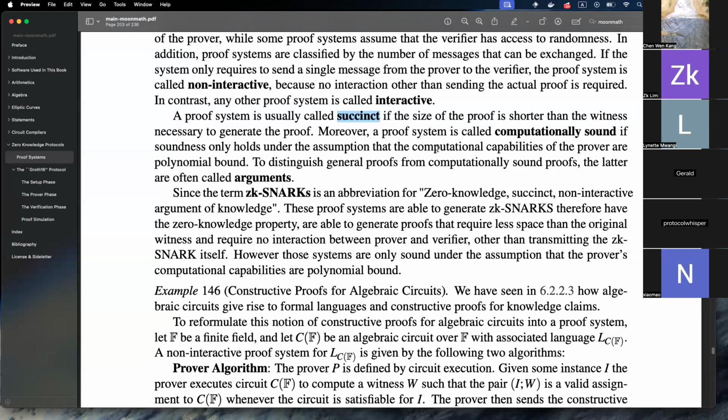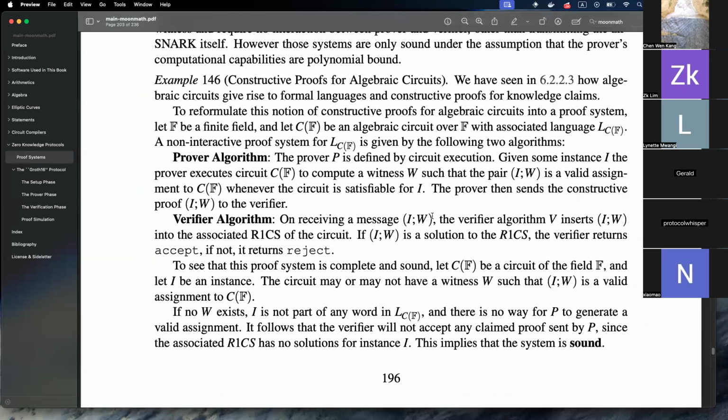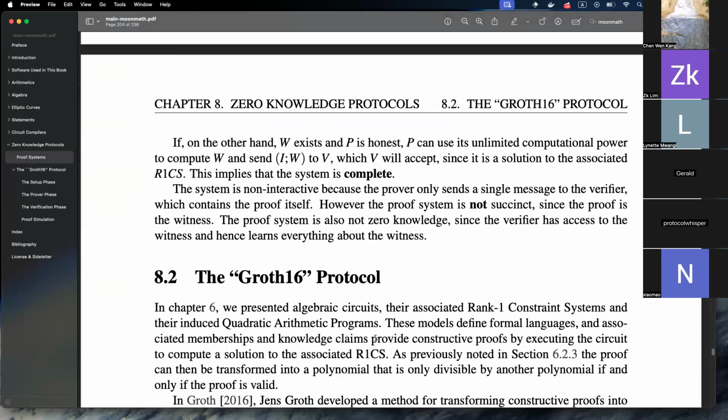Here we go through a little bit of what prover and verifier algorithms are. That's generally what proof systems are. In a proof system, there's a prover, there's a verifier, and the prover wants to prove something, the verifier wants to verify something. Both want to make sure each other are doing the right thing, essentially. That's essentially ZKPs. Questions?